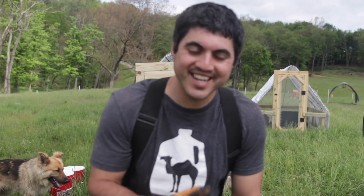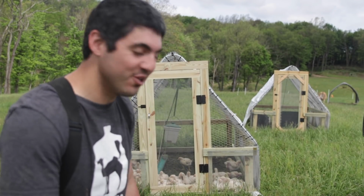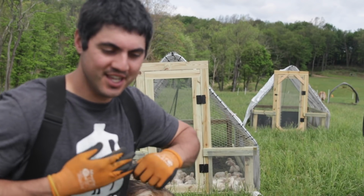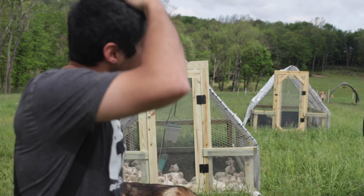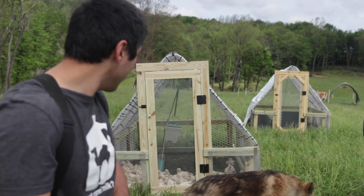Well, our first night of having actual chickens in a John Siskovich chicken tractor. Who would have thought you could put chickens in a chicken tractor? Everything looks really good. All the chicks are there. They have eaten a lot of grass, smashed a lot of grass and pooped all over a lot of grass. A lot of good fertilizer for our pasture there.